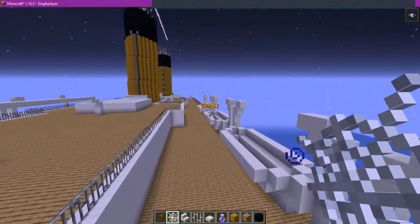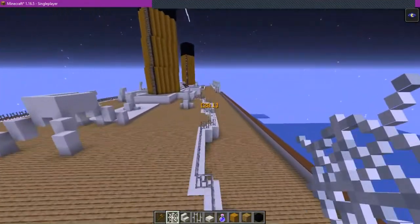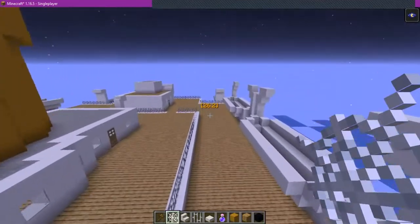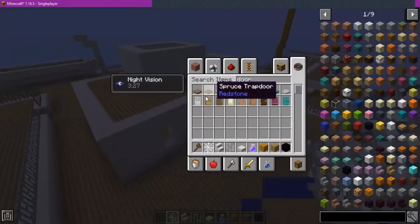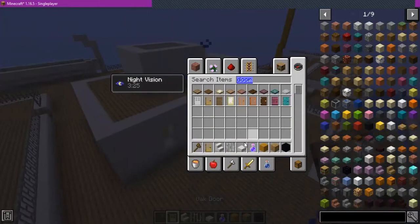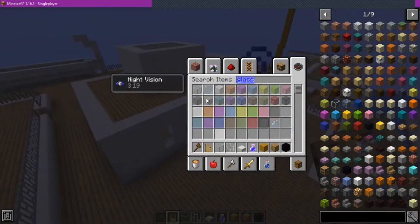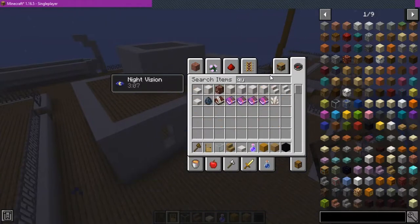So I have printed out blueprints, and we're going to start all the way at the back. We're going to go from the very, very top deck and work our way down. Start here. Doors and windows out, spider webs anymore. You're going to need stairs and probably quartz block. There it is.